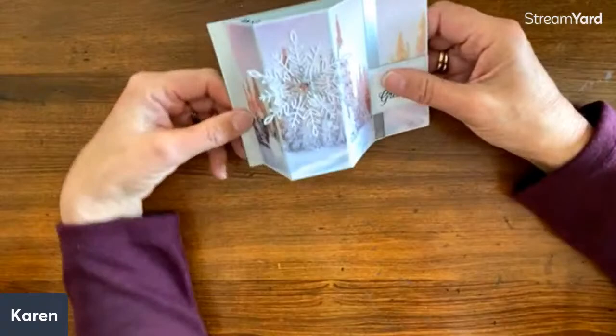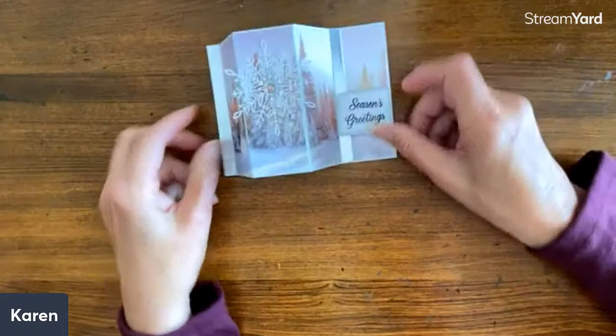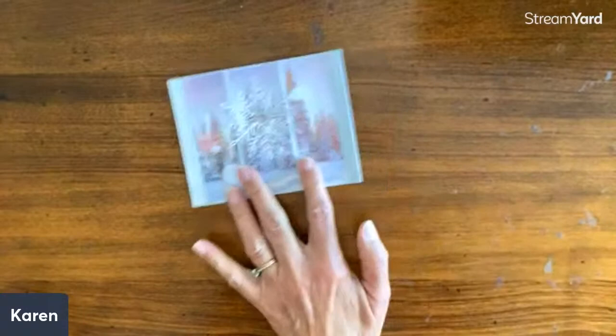And this is from Chris Stargard from Wisconsin — she's thanking me; she won one of the drawings. I call it a picture-window bay window card. Do you see these fun fold cards? It stands up like that — it's just a scene going across, very easy. I love that snowflake again — those snowflakes are amazing, they are not retiring. I'm thrilled — it's like $6 for a whole bunch of them, just a great little accent. That is gorgeous — love, love that card.